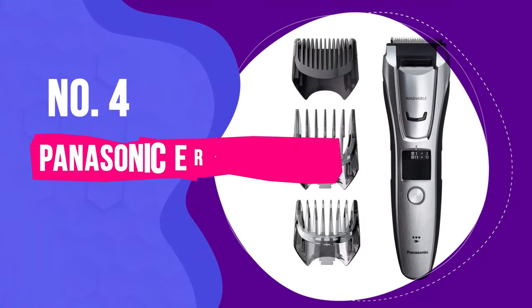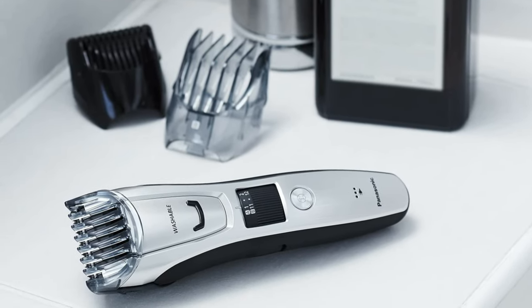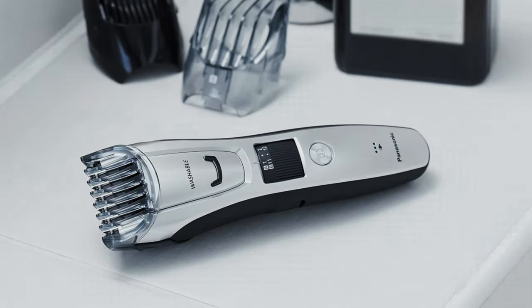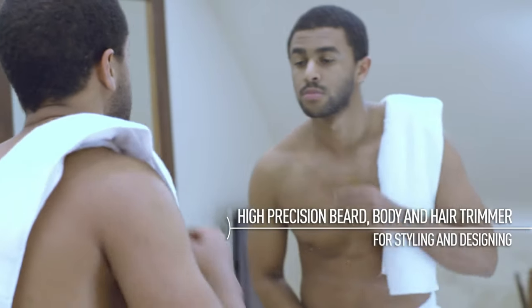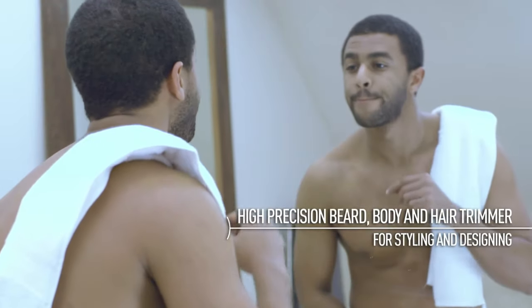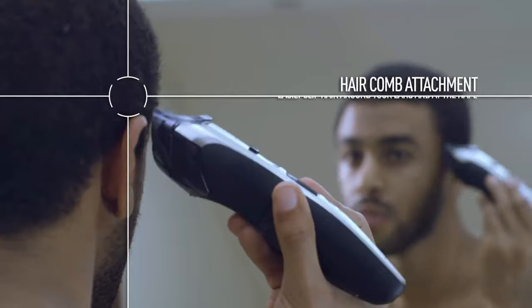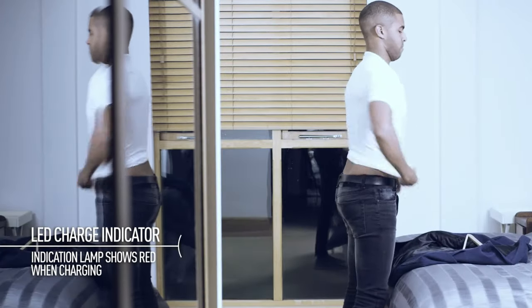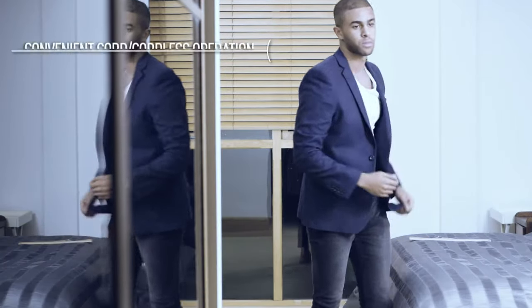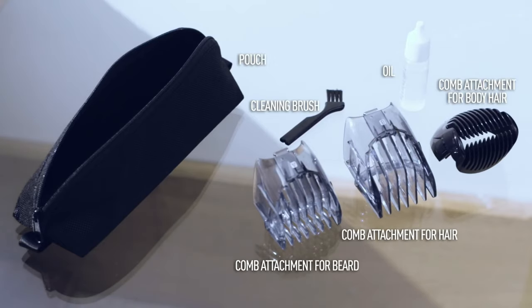Number 4: Panasonic ERGB80. The best compliment we can pay the Panasonic ERGB80 is that after we used it, we were pleasantly surprised when we looked up its current pricing. It has a super wide head, meaning you can cover your face in just a few strokes. The horizontal length dial allows for great control at 0.5mm increments and ensures that if you cut at the wrong length, it's all your fault. Charging now only takes an hour, just like the top models. That said, its 50-minute battery life is relatively low, and it uses NiMH battery tech rather than the more desirable, sometimes longer-lasting, lithium-ion style.